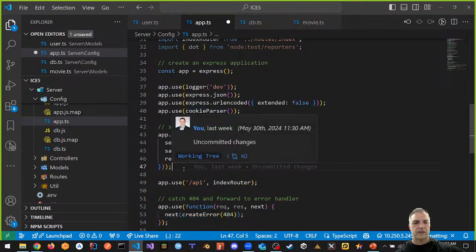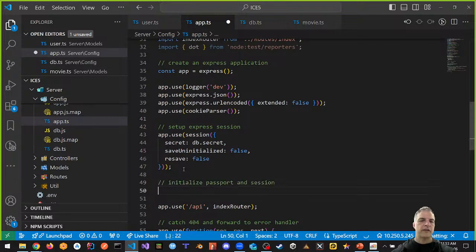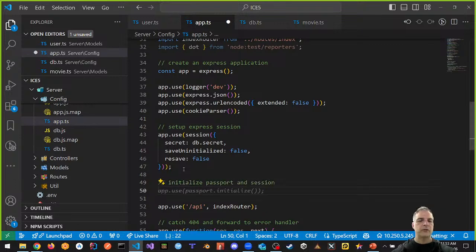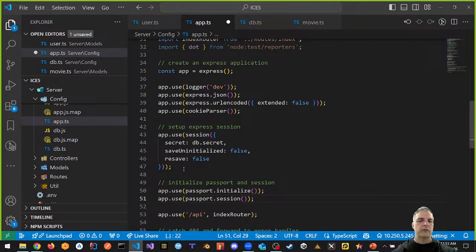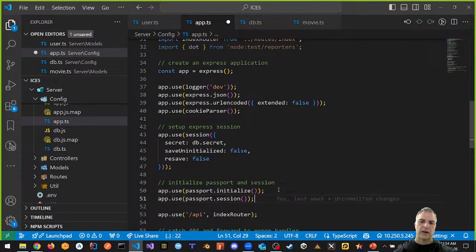Then after we make our session, we want to initialize Passport, right? And the session. And the way this works is we're going to do app use. Anytime we use app use, we talked about this when we were talking about Express, we use the Passport as middleware, right? So we add Passport in there when we're configuring everything. And then we want to use the session as something that's part of our middleware as well. So first we configure the session and then we use it as middleware. And again, order matters here when we're going through this structure. Okay, so that's how that happens.